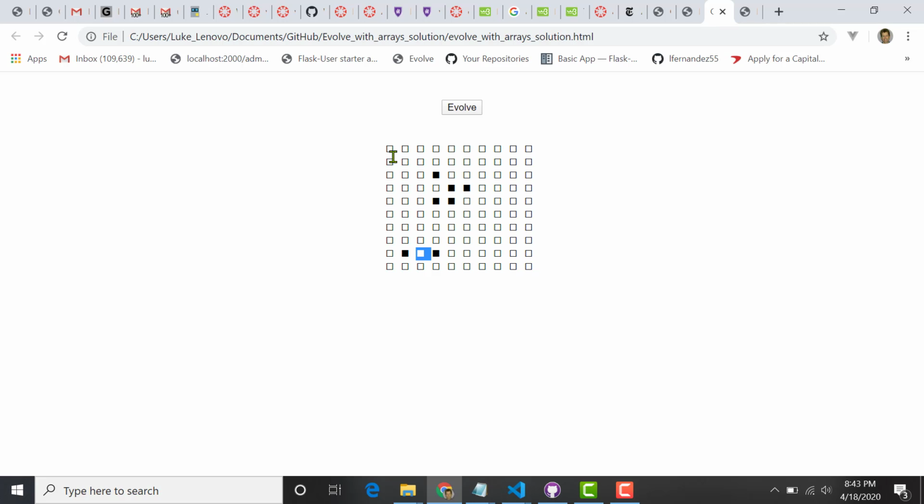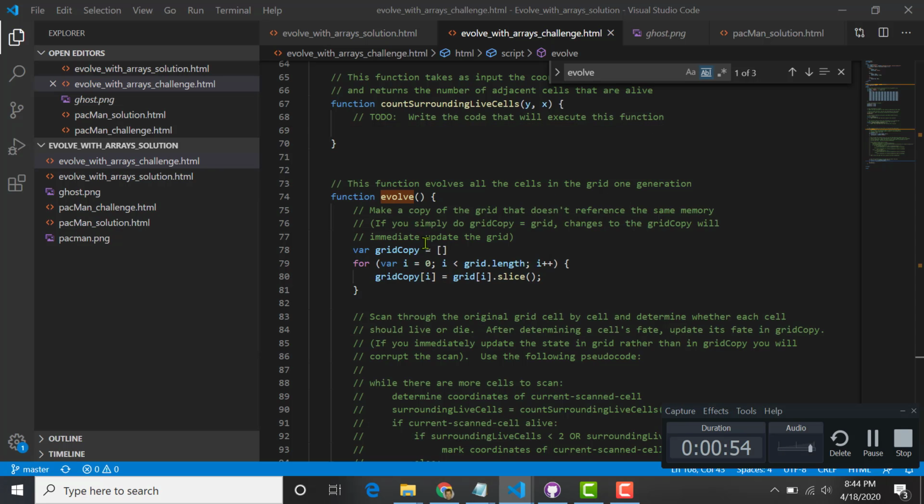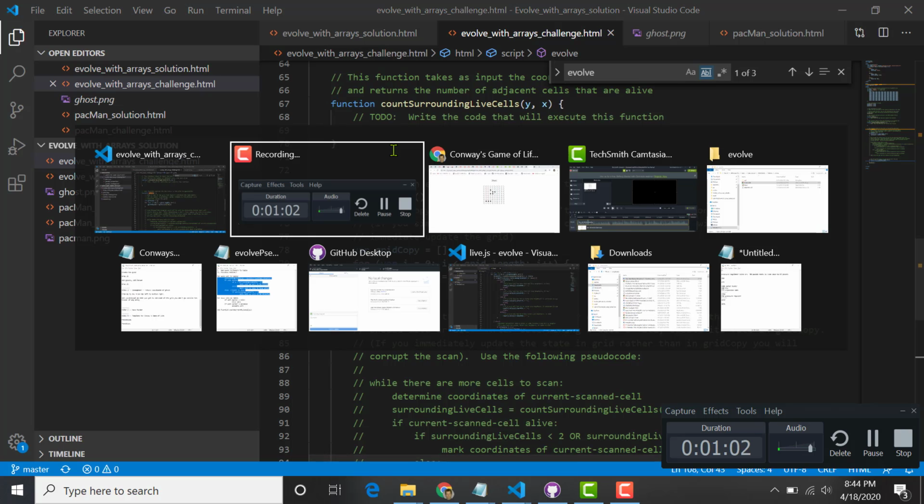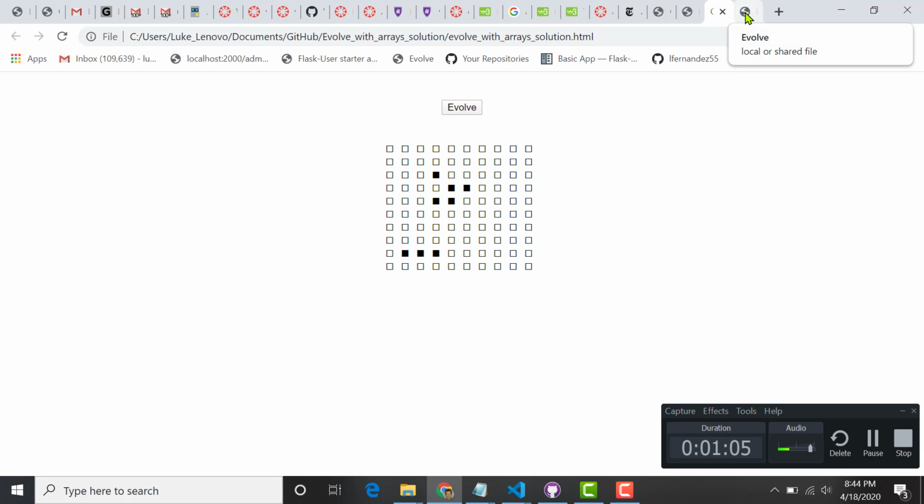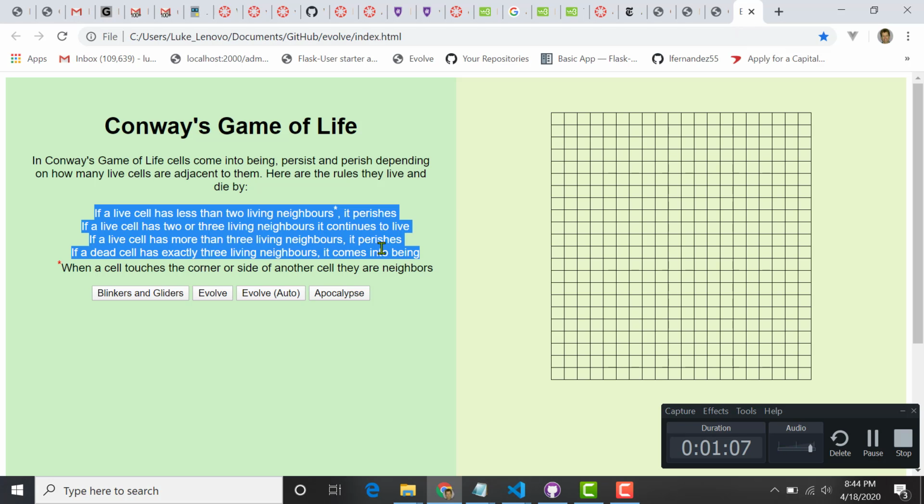For each cell that it's scanning, it's looking at the surrounding cells, counting the number of surrounding live cells using that function that you also coded, this one. And then, based on Conway's Game of Life rules, the ones that you have in the final interface, it determines whether the scanned cell should come to life or whether it should perish.